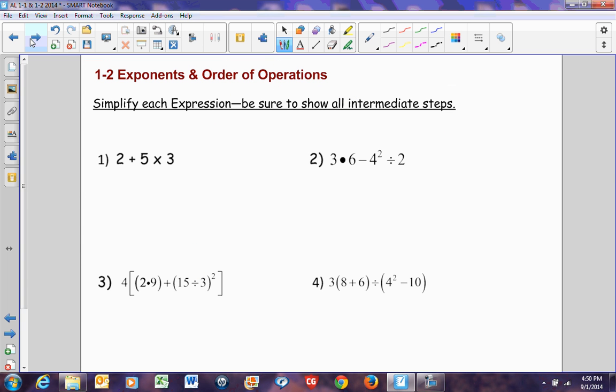Here we have some problems in which they ask you to simplify. Which means work it out as far as you can possibly work it out. Sometimes that means you will get an answer. Sometimes that means you will get a variable with an equation and you will get an algebraic expression that is simpler but not completely solved. Let's look at number 1. If we look at number 1, it says we are supposed to do parentheses or grouping symbols. We don't have any. Exponents, we don't have any of those either. Multiplication and division. We have this multiplication before we can do this addition. So I am just going to simply write down my 2, write down my addition sign, 5 times 3 is 15, and now I have this. Now all I have to do is go left to right, evaluate this, 2 plus 15 is 17. Always good, box or circle your final answer so everybody can find it and know what you get. This is absolutely what you believe to be the final answer.